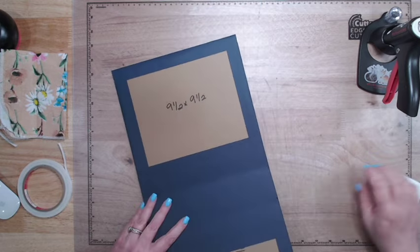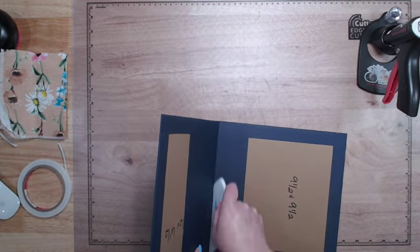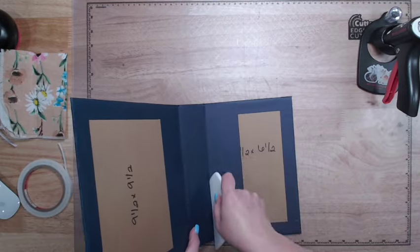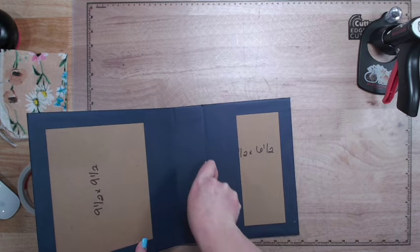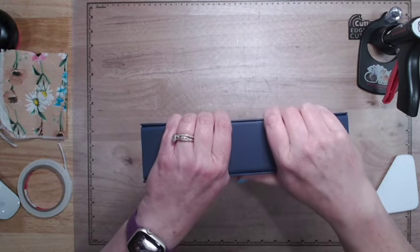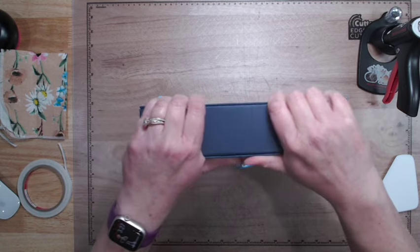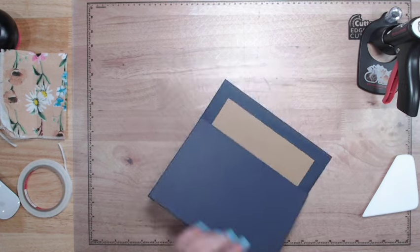All right, so now I can fold and burnish, and get that down in the crease there. Hold this over. I like to pinch that spine to set it. So there's our spine.